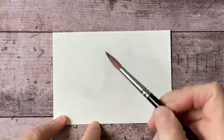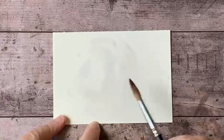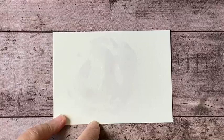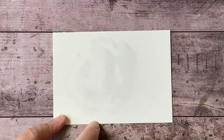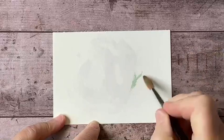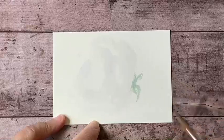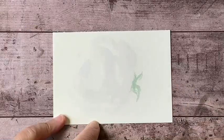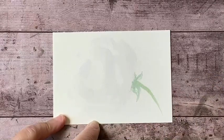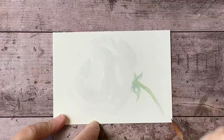And I know you're not going to be able to see this very well at first because it's going to be very light, but as I paint, it will begin to emerge. I'm going to take a little splash of green to indicate where the calyx is, and it's got these wonderful springy sepals. And the stem has more of a yellowish quality to it, and I'll just let that fade out as it comes down away from the flower, just soften that.